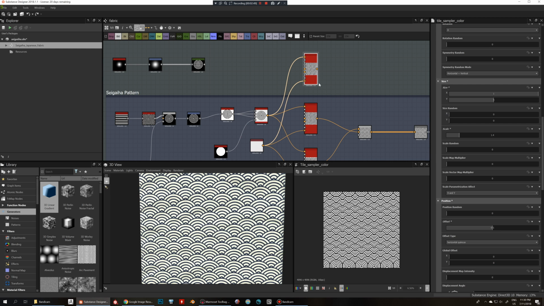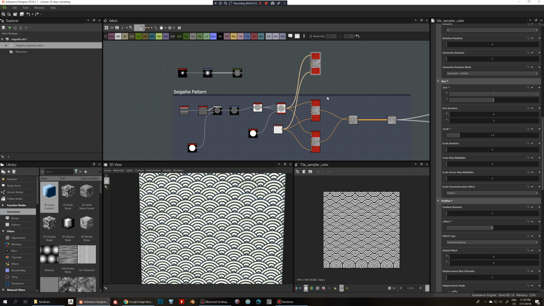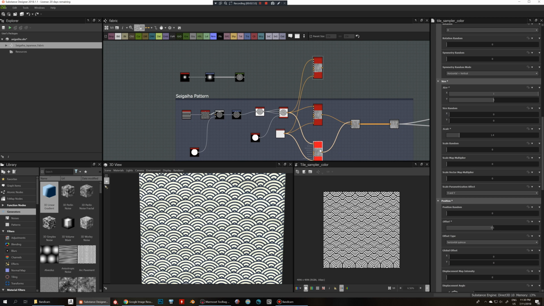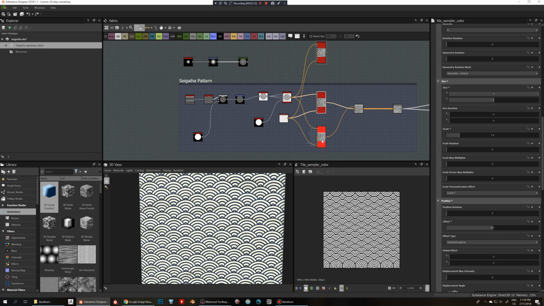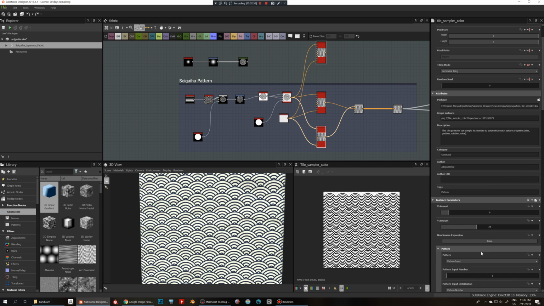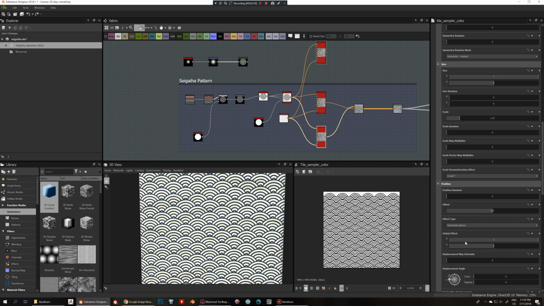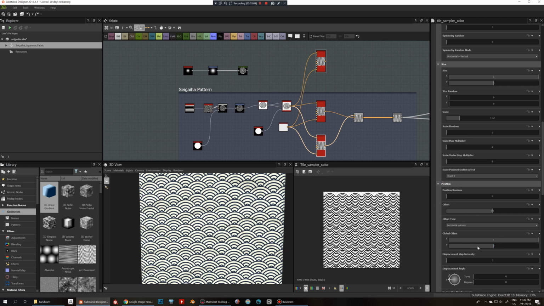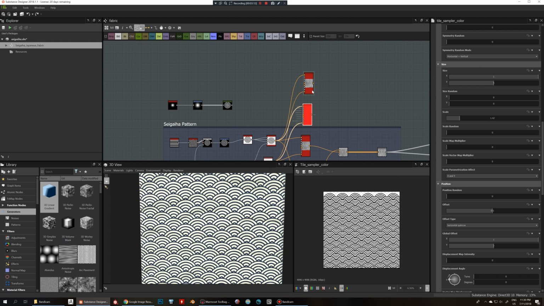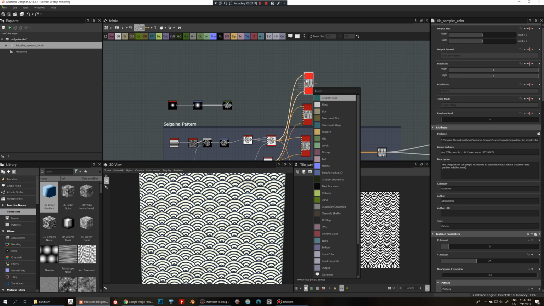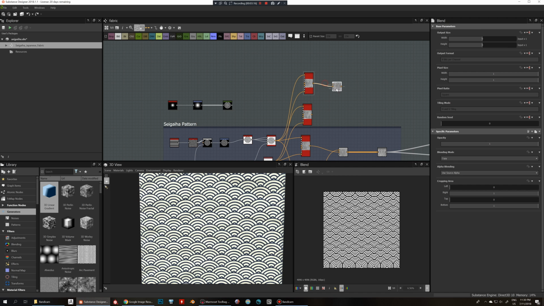So we have now done our first tile sampler color. What we need to do is create another one, and offset it like I did in here. We need to play with the global offset values in here. Those values need to be something that works. So I'm gonna duplicate this. I'm just gonna select that, copy paste, and then select this one, do blend in here, and then I'm gonna blend these guys together.